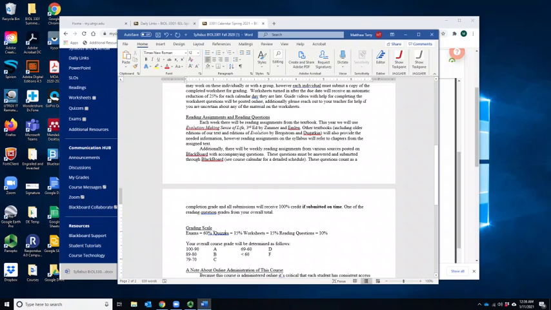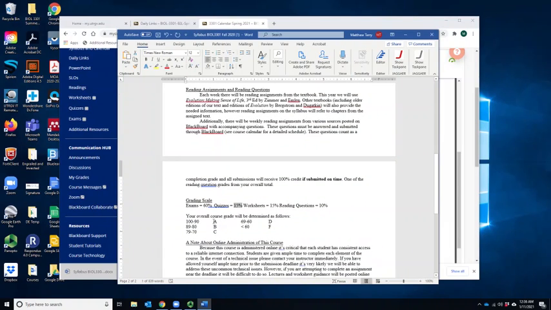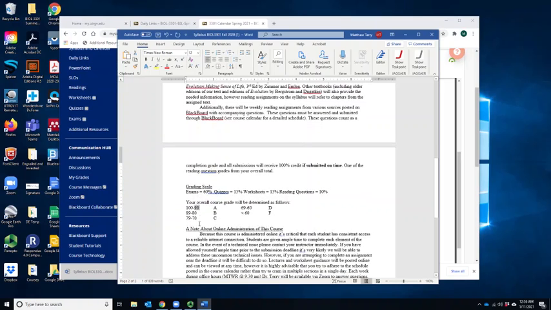And then likewise, whatever your average is on the quizzes, times that by 0.15 or 15%, and that will tell you what part of that 15% you got for the quizzes. At the end of the semester, your grade will be determined as follows, fairly standard grading scale. I'm always going to have some students that fall just short of the threshold. And just to be fair, I set this at the very beginning of the semester.